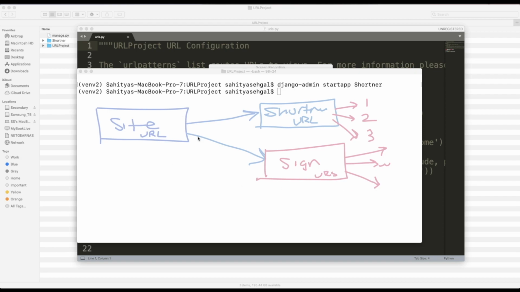But at the end of the day, you have some main website, which is the main urls.py, and it will direct it based on whatever / you put in. So this could be /url-shortener or something like that. This could be /register-domain or something like that. And then based on that, it'll send it to its own urls, and it just keeps routing itself until it hits whatever you want to do. So that's how urls.py works.